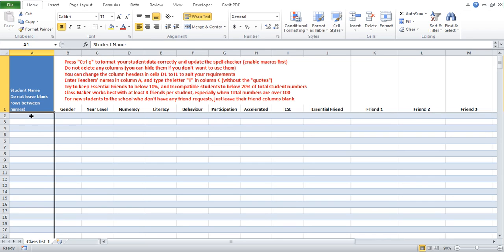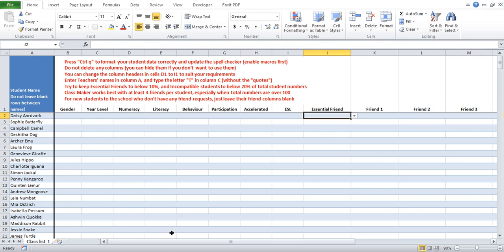The first thing you need to do is start entering the student names for the year level that you want to create your classes. You do this from column A and you start entering the students in the cell A2. In this case, the first name is called Daisy Aardvark. The next name is Sophie Butterfly. And the next name is Campbell Camel. You will enter all the student names into column A first. That makes it much easier to check for the spelling when you're doing the rest of the database entry later.